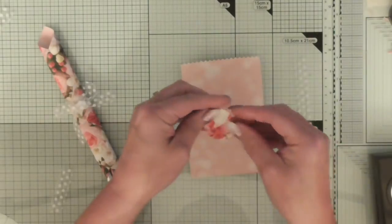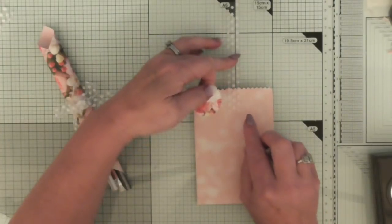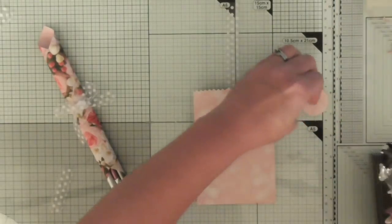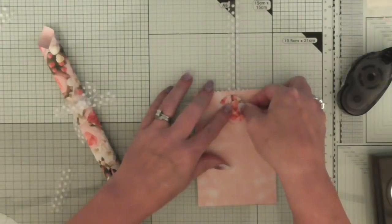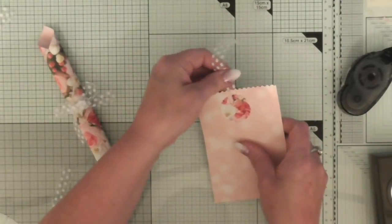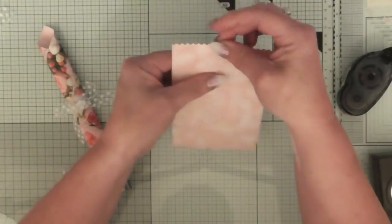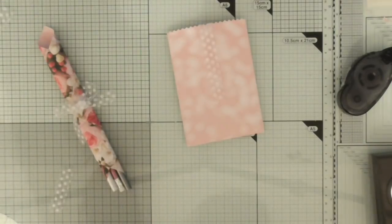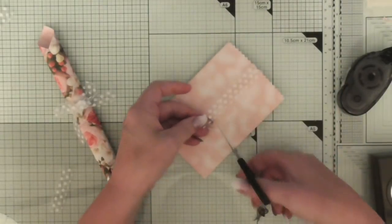So what we're going to do, we're going to use this circle of floral paper to anchor this down with. So I'm just going to put it there, and I'm going to go for more or less central, and then I'm going to cover this with snail, and it should just, I'll have it that way with the flowers the right way up, and that will just anchor that onto there, okay, and then it comes over like so. And just give it a fold like so, or you could use ribbon, you could use anything. And then I'm just going to cut it a little bit shorter actually. So I did have it at 5, so I would say 4¾.